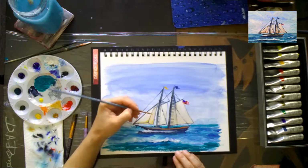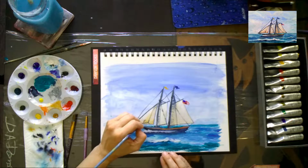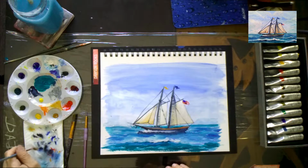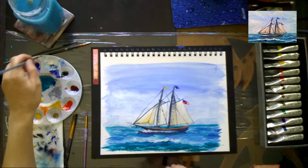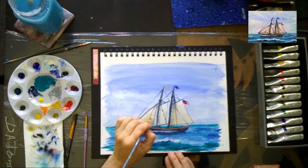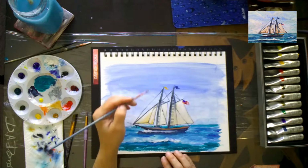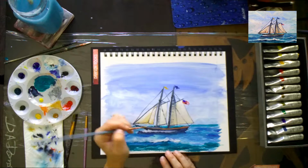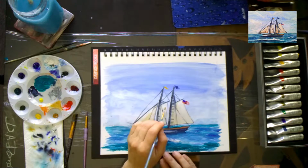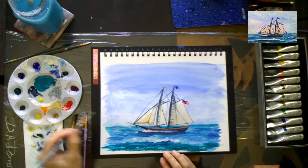Wipe my brush but not clean it completely and create that line right here, which is part of the second sail behind. And if I want to tone down something, I'm not necessarily going to go in smooth brush strokes, but I can just do a little bit of patting or dabbing.